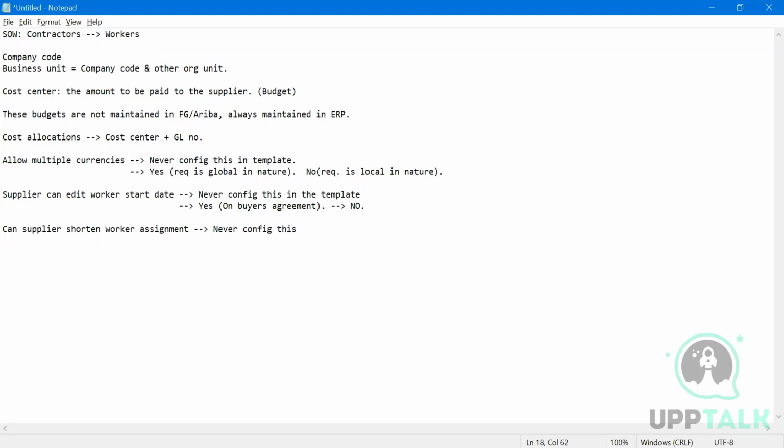So these are the options while we are configuring a template. And I'm just explaining what all we need to do. This is a general rule, and I'll show you how it looks in the system. So never config this in the template.